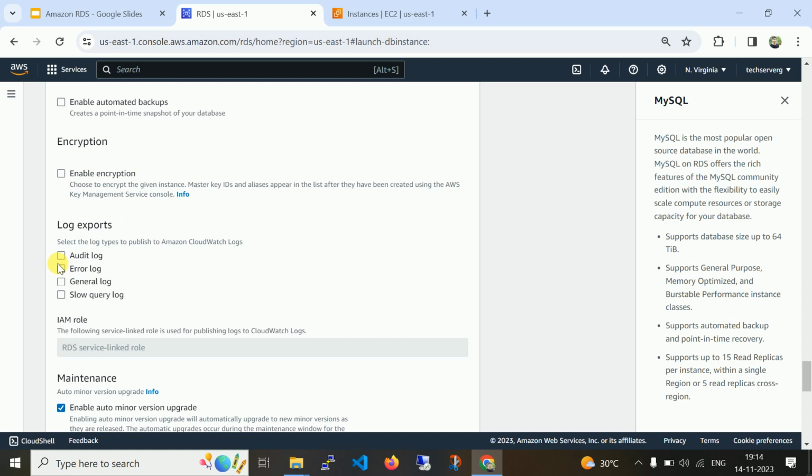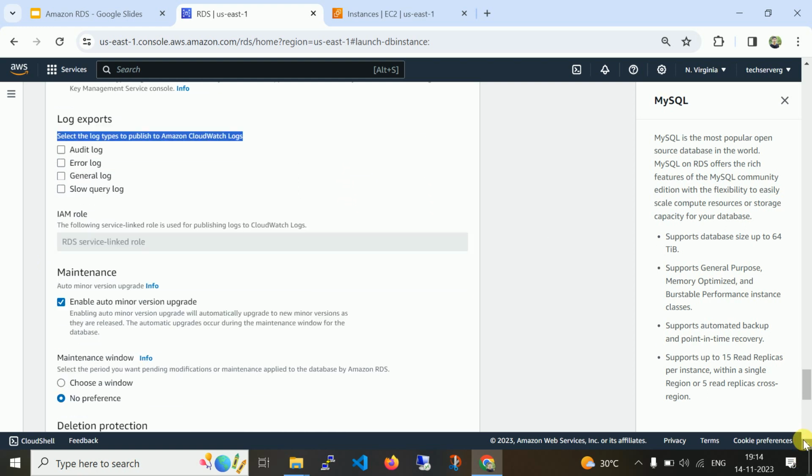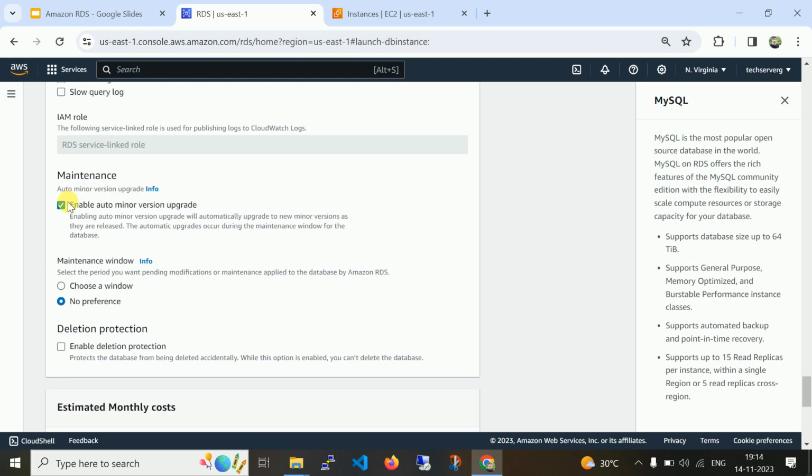I didn't require log export. If you have audit log, slow query log, and general log, you can select the types to publish to CloudWatch. So these are the logs exported to CloudWatch. Maintenance: whenever a version is upgraded, it will automatically upgrade, and it asks for some downtime, and whether you want to put that maintenance window, then you can.